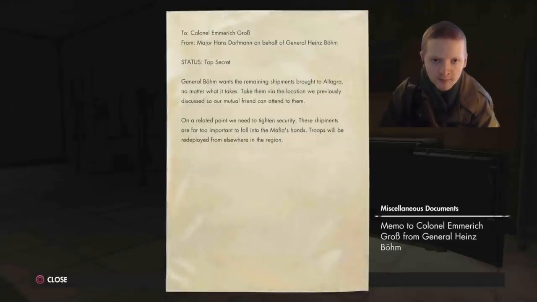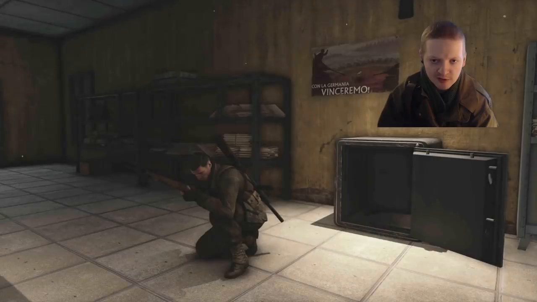To Colonel Emmerich Grob, Major Hans Dorfman on behalf of General Heinz Bohm. General Bohm wants the remaining shipments brought to Alagra, no matter what it takes. Take them via the location we previously discussed so our mutual friend can attend to them. On a related point, we need to tighten security. These shipments are far too important to fall into the Mafia's hands. Troops will be redeployed from elsewhere in the region.